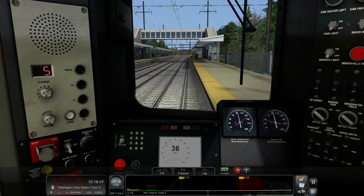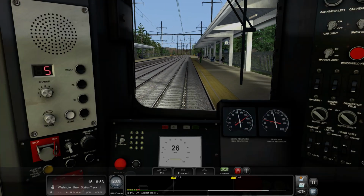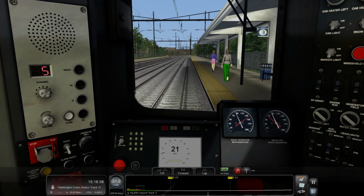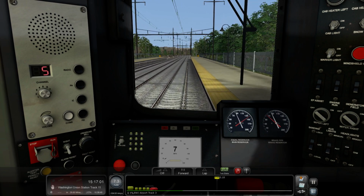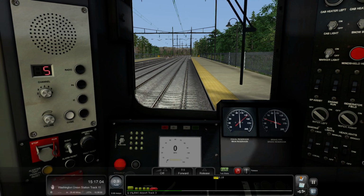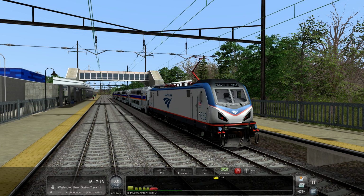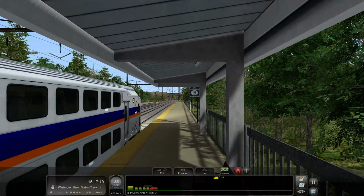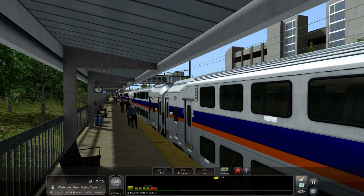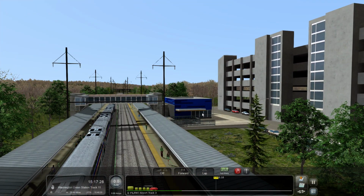Alright, so we entered platform around 41 miles an hour, which is pretty good. Luckily, this is a long platform, but I'll need to go all the way to the end, if you know what I mean. And welcome to BWI. See, our cars are right under the canopy here. So I say we did pretty good. Doors are closed. I definitely love what they did at BWI Airport. They even have the new waiting area, so.